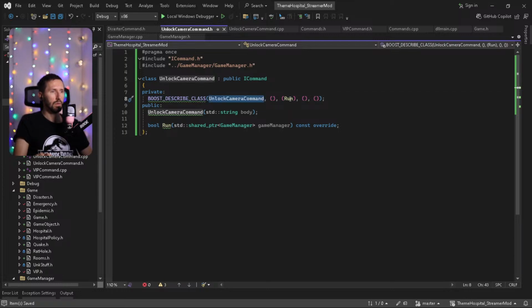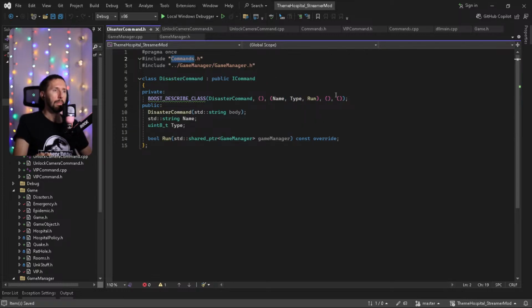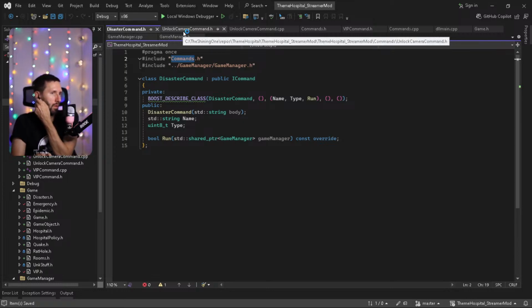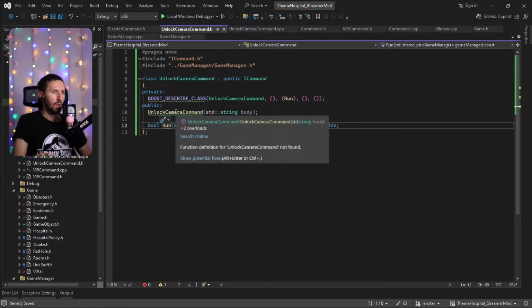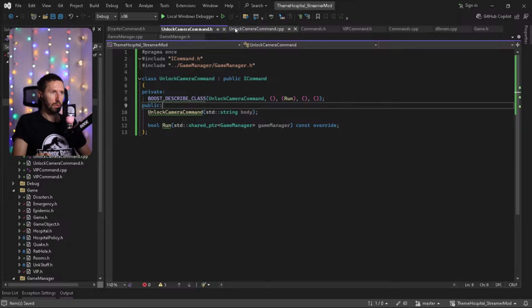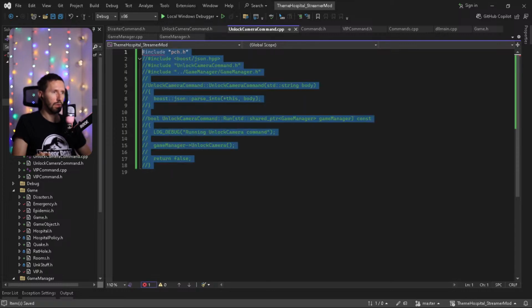Describe name function override. No definition. Okay, we are going here.